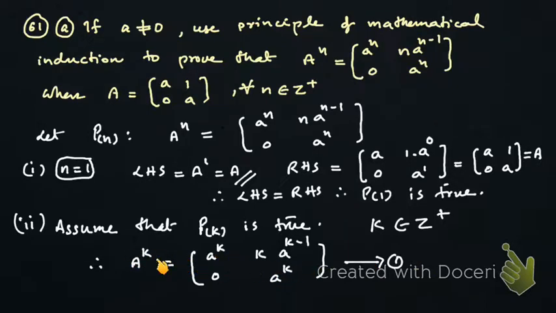So we assumed that the result is true for n is equal to k, where k is any positive integer. Like I am saying, let it be true for 100, or let it be true for 500, but not for a fixed number. I am saying let it be true for any random positive integer k. But remember, this is only an assumption. So that's where we have a third stage.